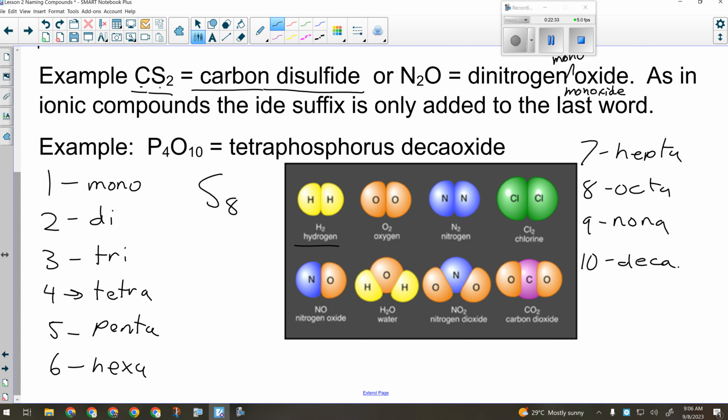Does everyone follow the difference between compound and molecule? Compounds are all molecules, but not all molecules are compounds. It's one of those weird exception things. That's why we call those the molecular elements, because they actually come as a molecule in their natural state. But we don't apply the naming rules to them. So you don't name those ones? No, that's what we're saying here: when I see H2, I don't go dihydrogen. It's just hydrogen. If I see O2, it's not dioxide, it's just oxygen. Because they're not compounds. I only use these rules to name compounds.